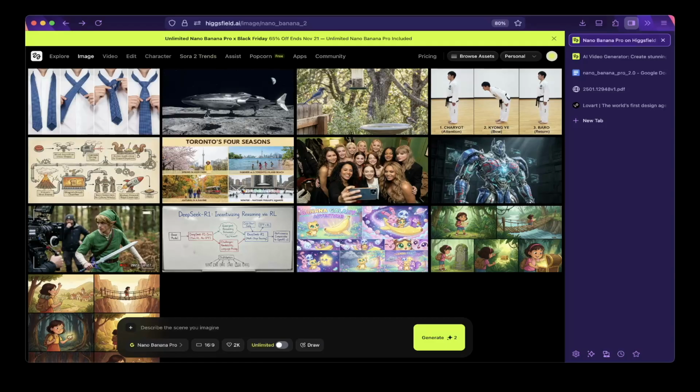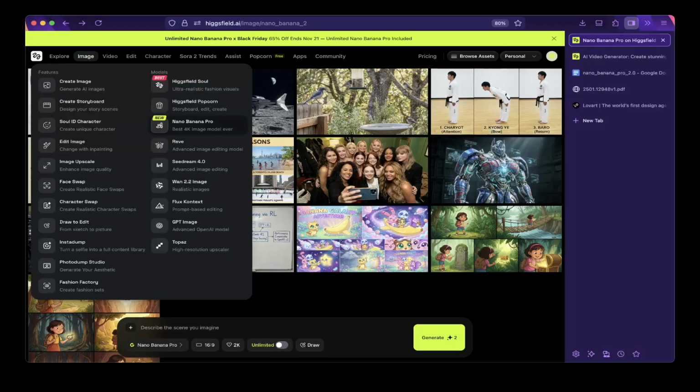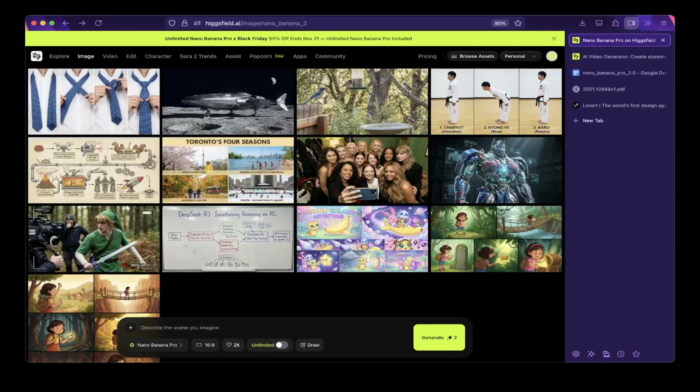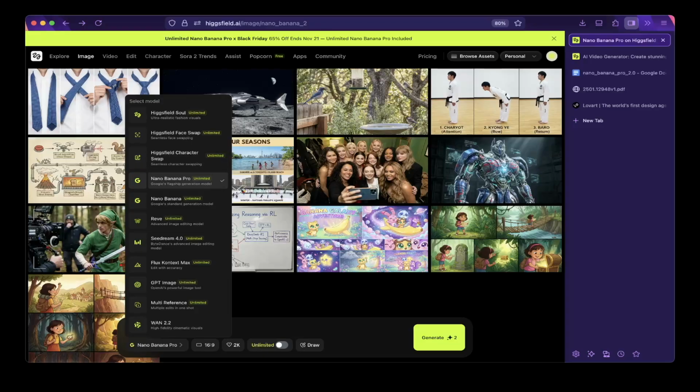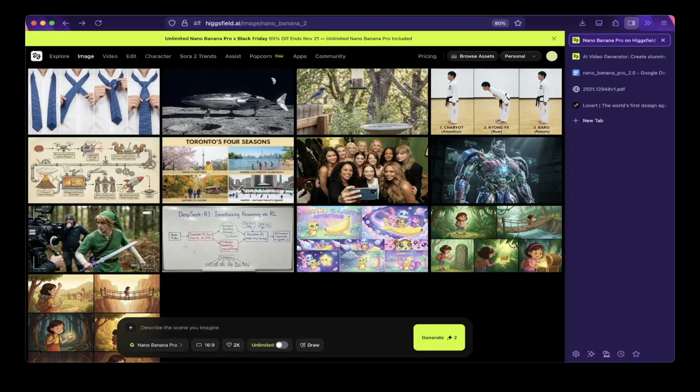So if you're logged in, you can just click image, select Nano Banana Pro, and then you can go to this page. And then at the bottom of this page, you can click Nano Banana Pro if it's not selected. So select the dimensions and also the quality of the image, and you can start typing a prompt. Then after everything's ready, click generate. It will take probably 2 credits. It will give you probably 10 credits for the free plan, but you can also just try it out. It's very simple. So that being said, let's continue.